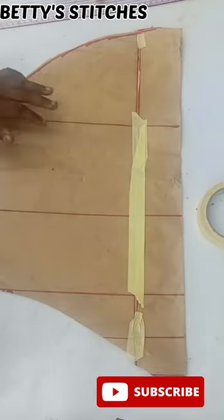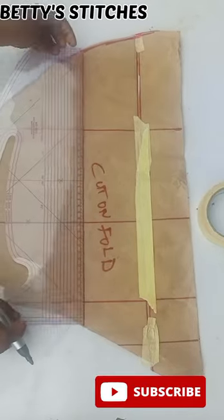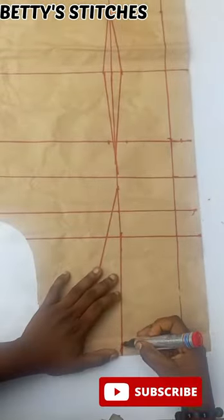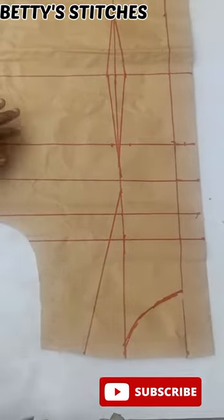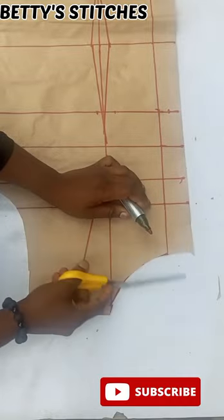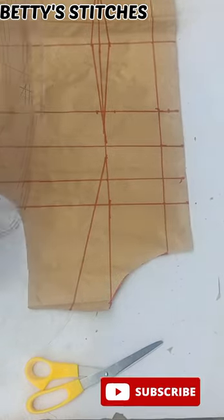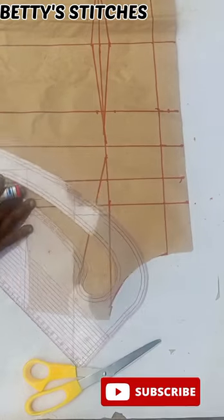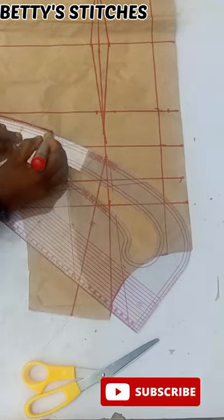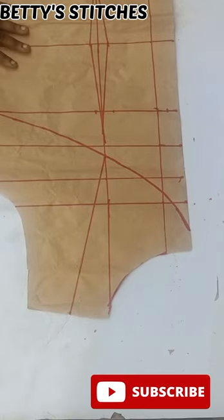I've finished with the front part of this tutorial, so I'll keep this aside and work with the back part of this dress. Now this is the back part of the dress. The first mistake I made at this back part was that I did not slash the waist dart. If you are cutting your gown, the first thing you are going to do is repeat the same process we did for the front — you have to slash the waist dart and the shoulder dart before you draw out the neckline. I totally forgot to do that, so please make sure you do that when cutting your gown so you won't repeat the same mistake I did.